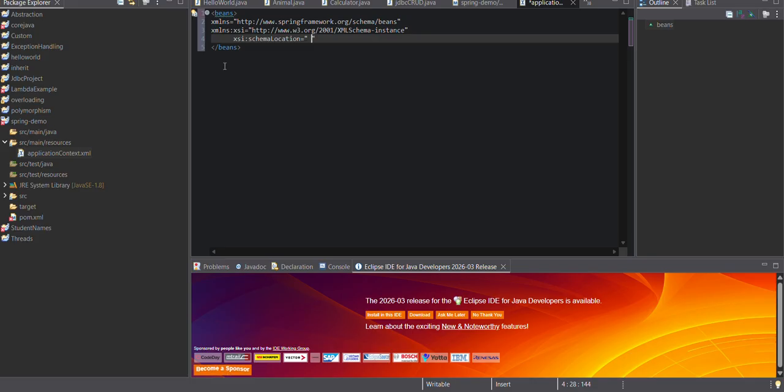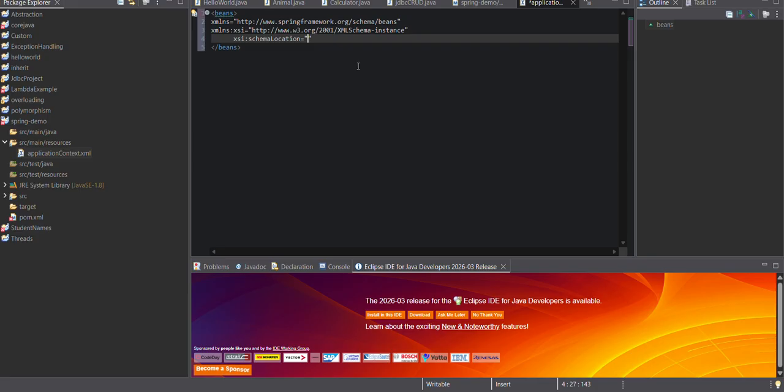So what is this exactly? This xsi:schemaLocation is used to validate this XML, to check if it is in the correct structure or not, if you created your folders correctly. It is something like a rule book. If you want to play some games, you have certain rules, right? Using those rules, you start playing a game. So to check the structure or validate XML, we'll be using this schema location.